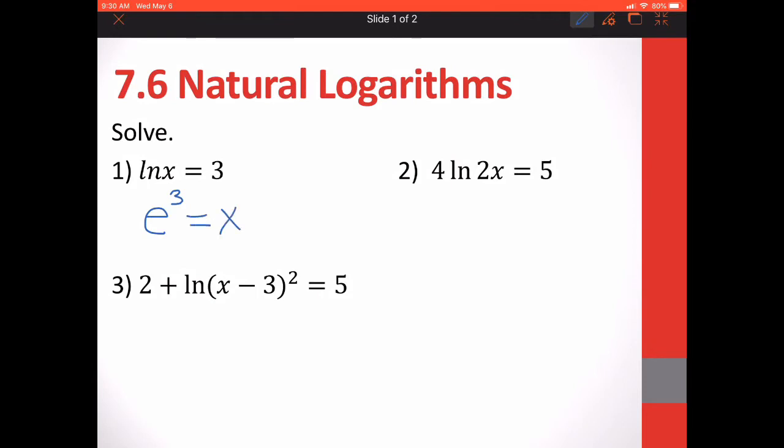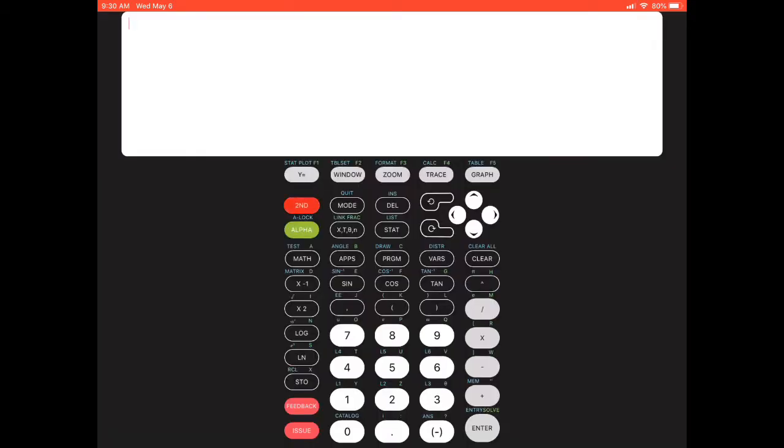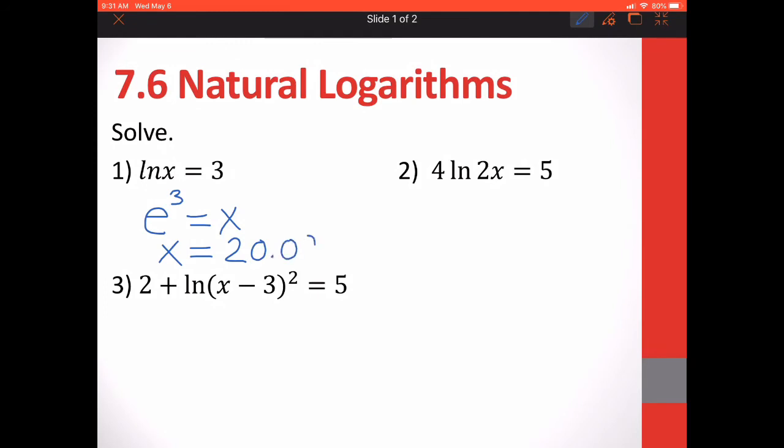So to find our answer, we just have to figure out what e to the third is. So x equals e to the third power. Remember, e is either on the left-hand side above the natural log button, or you can use the one on the right-hand side above the divide button. If you use the one on the right-hand side, you'll have to use the caret as well. The one on the left side already has the caret or the exponent. So e to the third is 20.09 if we want to round to the hundredths place. Doesn't matter, as long as you're not rounding to the whole number unless you absolutely have to. So 20.09 was our answer.